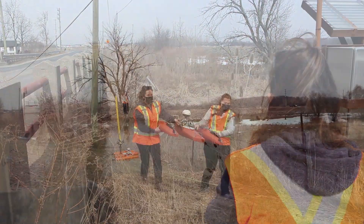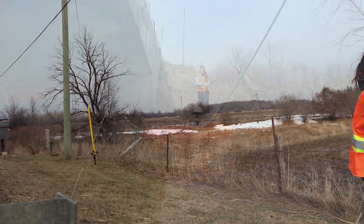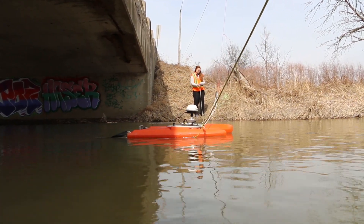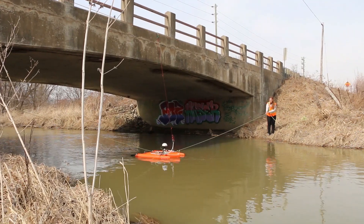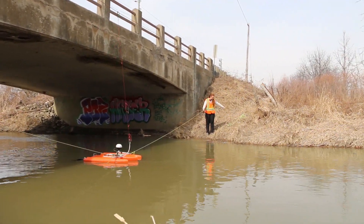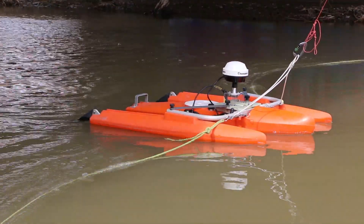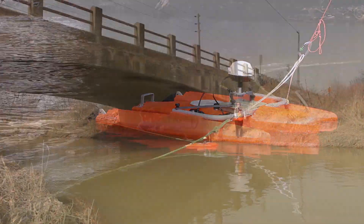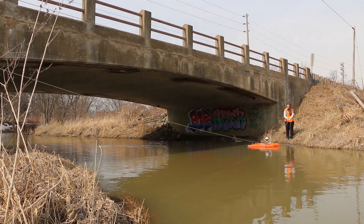Water resource technicians make trips to the various locations in the watershed where these hydrometric stations are situated at different times of the year to measure different levels of flow. Measurements are made using a precision instrument called an Acoustic Doppler Current Profiler or ADCP. An ADCP is an acoustic hydrocurrent meter similar to sonar, used to measure water current velocities over a depth range using the Doppler effect of sound waves scattering back from particles within the water column.